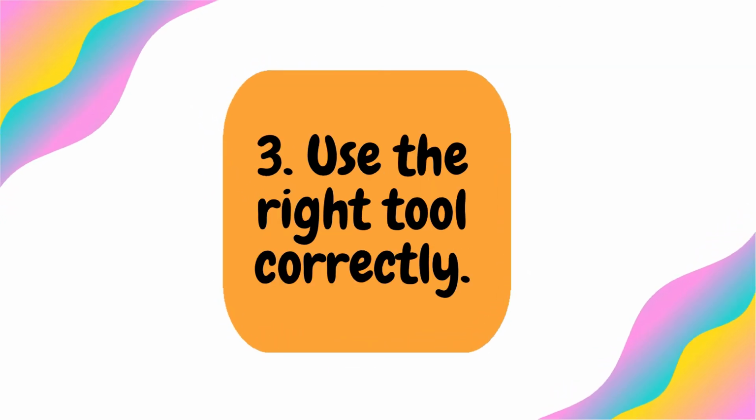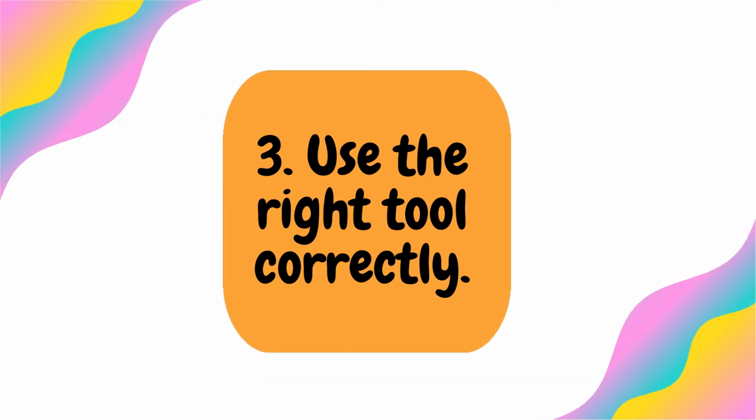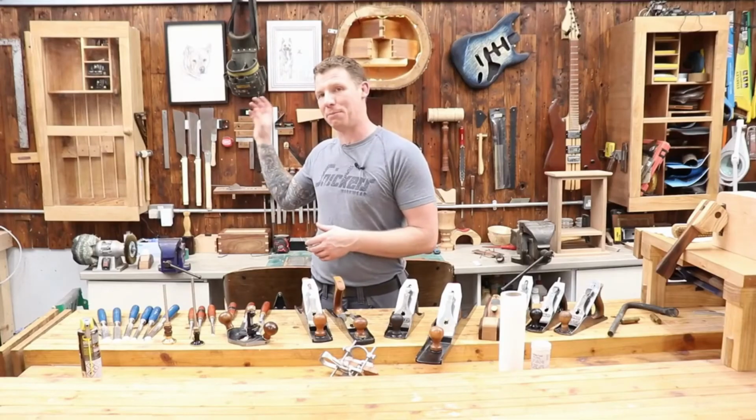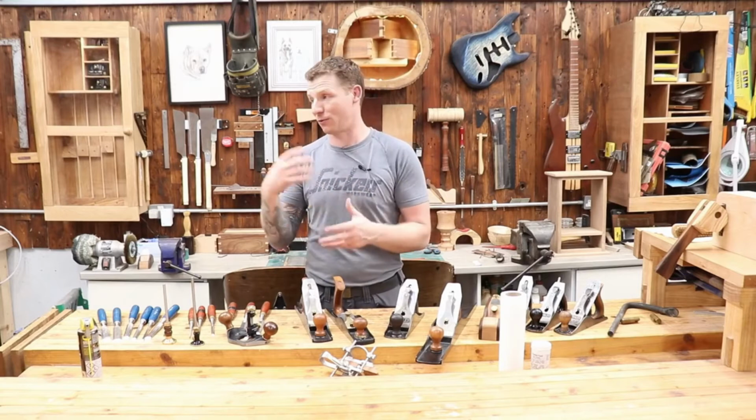Use the right tool correctly. Follow the safety directions and operating procedures recommended by the manufacturer. When working on a circuit, use approved tools with insulated handles.